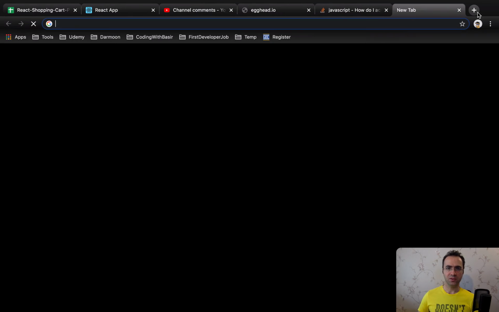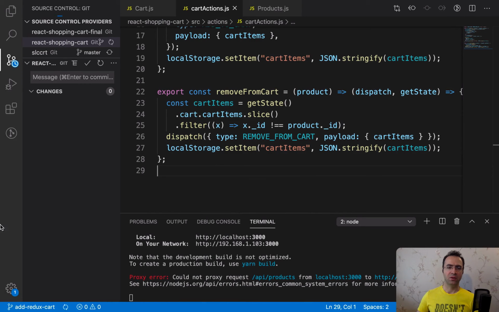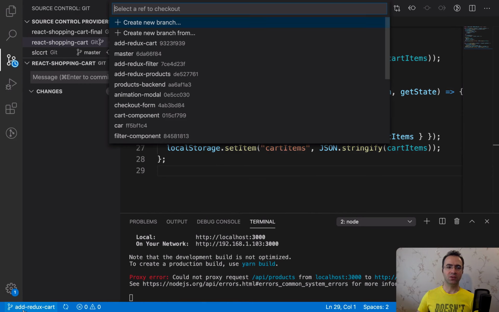Go to the GitHub repository of your project, and here create a pull request and merge that pull request, and then come back to your VS Code and switch to the master branch to start another feature.